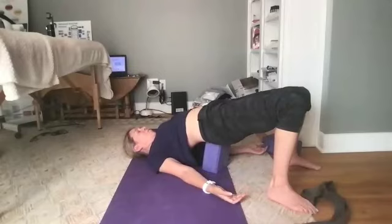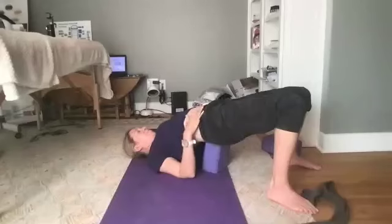It's a great counter pose to headstand and a transition from shoulder stand. What I like about the supported version is it's an opportunity for my hip flexors to lengthen out.